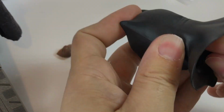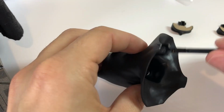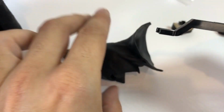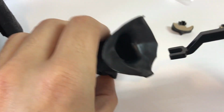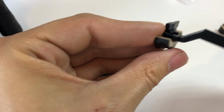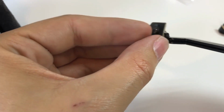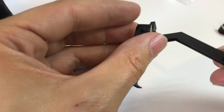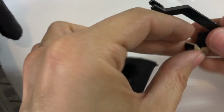Again, this is an absolute nightmare. To remove the eyes out of the figure, I believe you just put this into the figure again, up into his head here, and grab hold of the eyepiece like this. As it's sitting there facing outwards like that, I believe you grab hold of it and twist it, as the instructions say, left to up or right to down, and then it should click and come out. But be very careful.